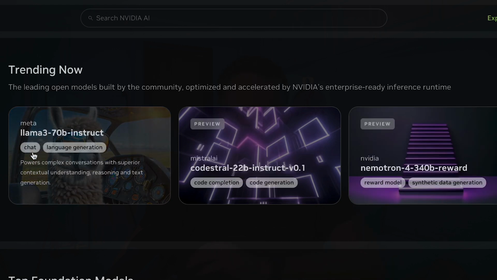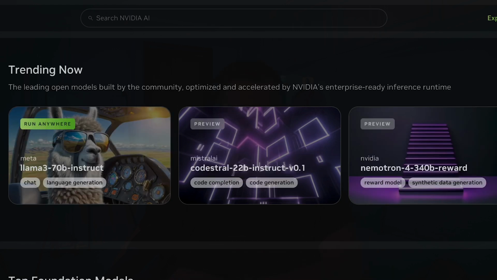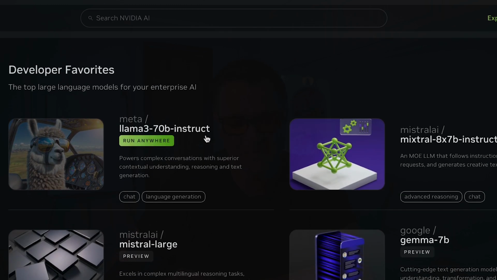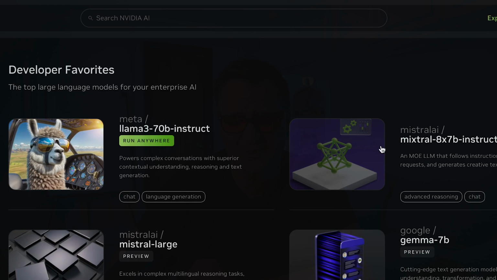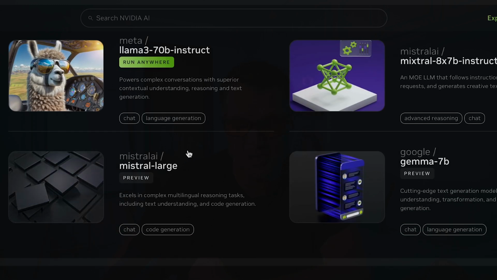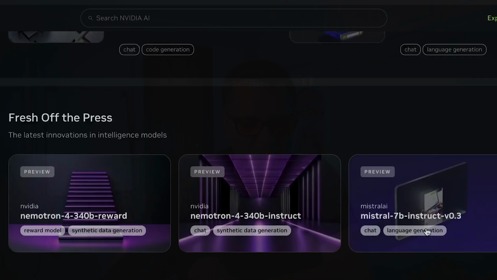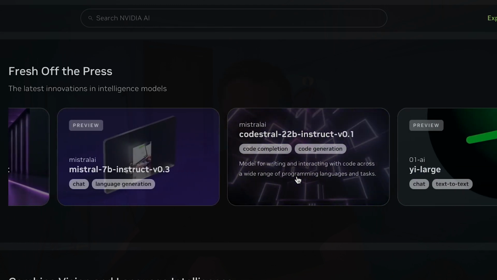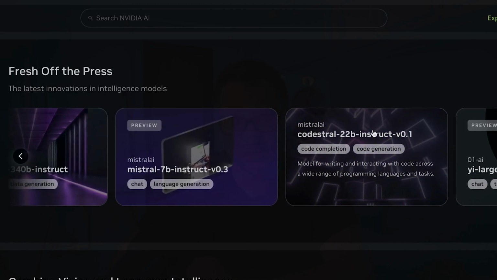Now, if you have a look in NVIDIA Cloud for a second, you can see it's got lots of different models available in the cloud. You've got reasoning models, so you can see that I've got Llama 3 70B instruct. That's what I ran about 2 seconds ago in that little demo. You can see it's got the Mistral models, 8x7B. It's also got the Mistral Large in there, which is pretty cool. It's got the Gemma models. It's got the new Nemotron models, which we're going to focus on in a second. And then it's got the Codestral model as well. So actually, if you saw my video on Codestral last week, that model is available.